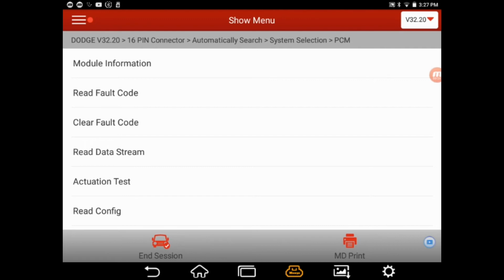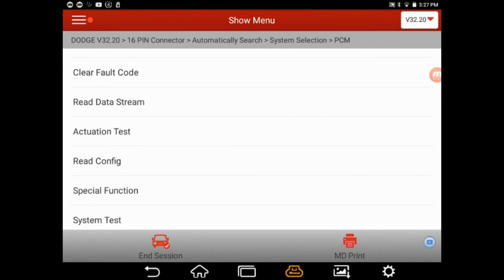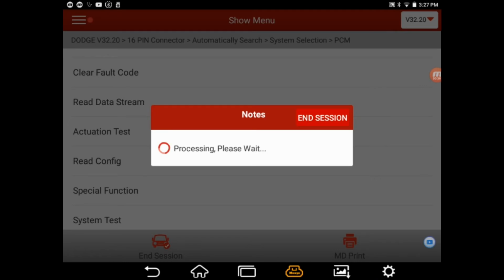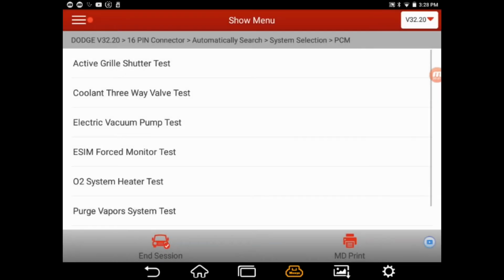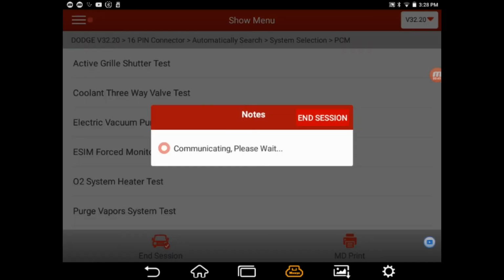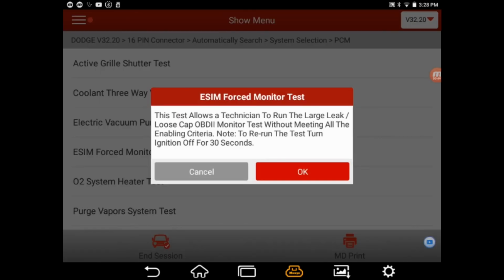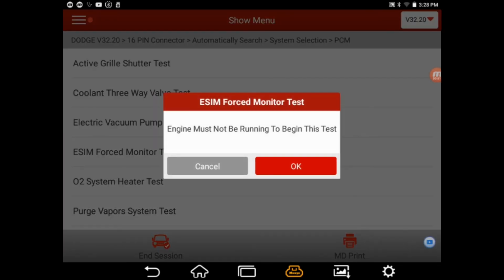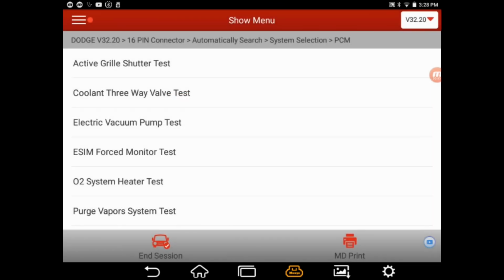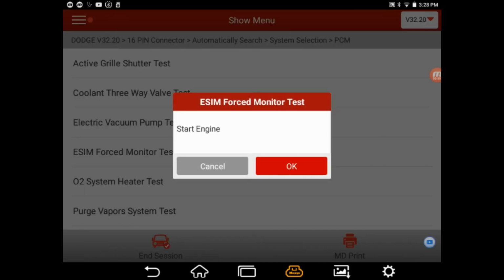Once we're in the PCM, we're going to select System Test. We're gonna go to the eSIM Force Monitor test. We're gonna hit OK. OK again. Start the engine.